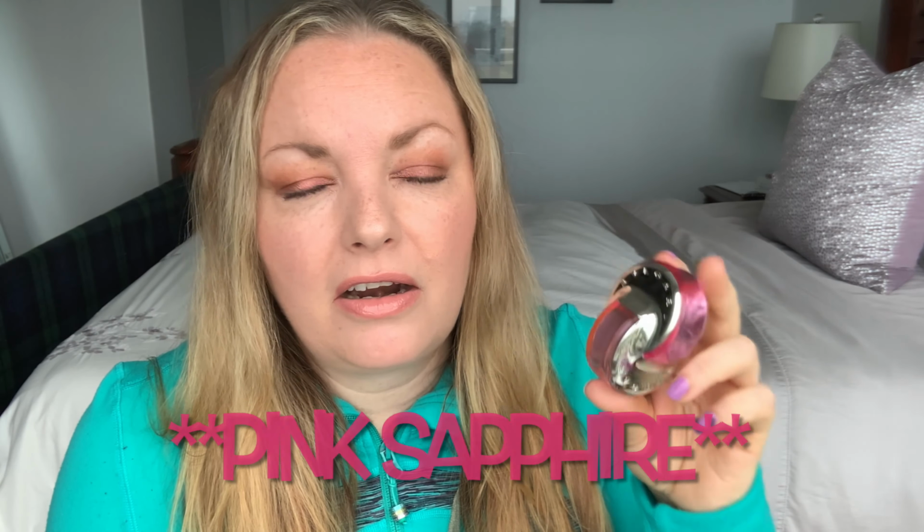So we'll start with the full bottle forms of perfume that I went through. We're going to start with Bulgari. This is the Omnia Sapphire, and it is gone. I use this one to work out in. This is a fragrance I received for Christmas a couple of years ago, actually, from Nelson's mom. Last summer was our first official summer here in Halifax, Nova Scotia, and I didn't realize how humid it gets here. I'm not from a humid climate originally, so that surprised me.